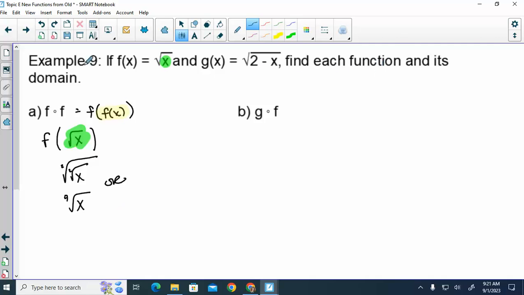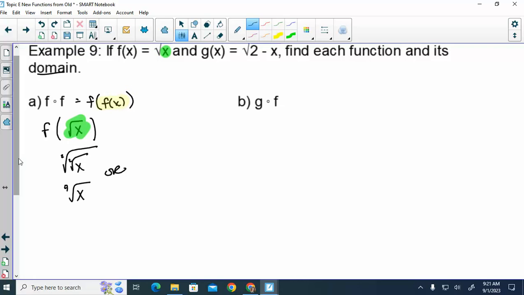Okay, the other thing I asked, and I said not to do it on your own, domain. When we did the domains of compositions in college algebra, we had to look at 2 things. We have to look at the final answer, but we also had to look at the first function. Everybody with me here? Because what happens is I am going to take a number first and plug it into the square root of x, right? And then it spits out an answer, and then that answer has to work at the end. So when we did these domains, we had to look 2 places and put them together.